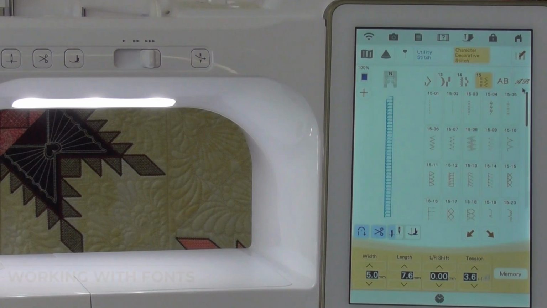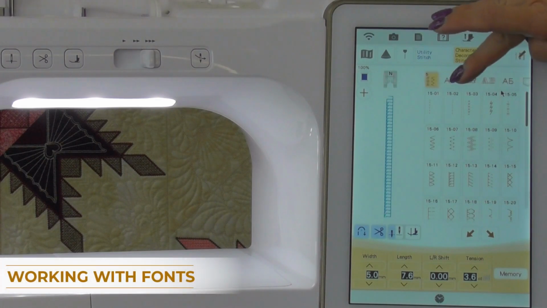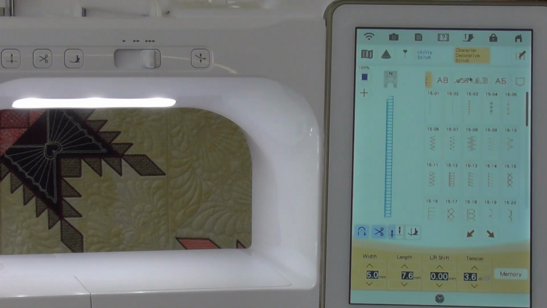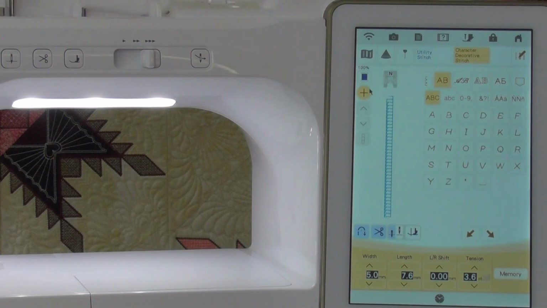Then we also have several categories of fonts. On most of your machines, you have all 3 of these categories, and this one happens to have the other category here, but basically you have a block letter font, a script letter font, and an open block font. So I'm going to choose this category so that you can see it, and I'm going to touch my plus key, and let's say I wanted to write the word quilt. I'm going to put my Q in, got to add.